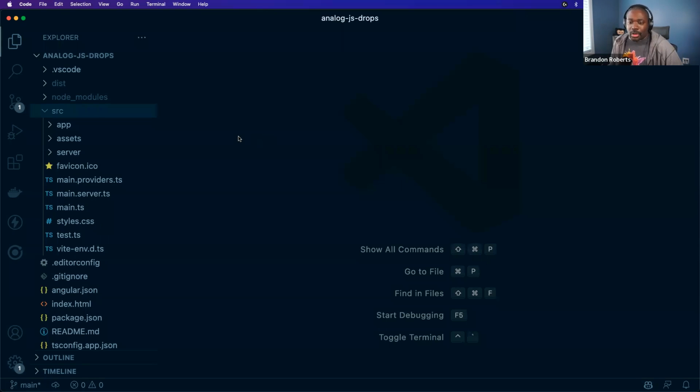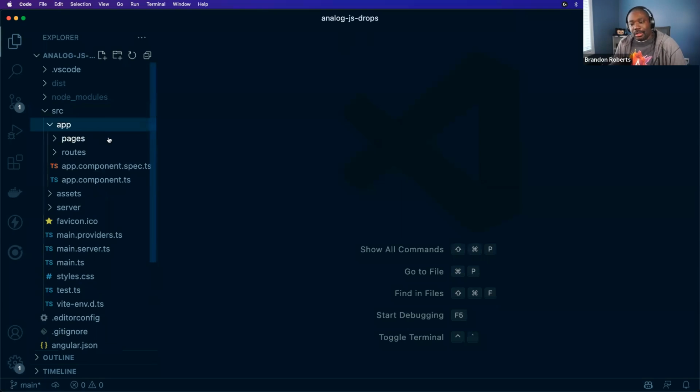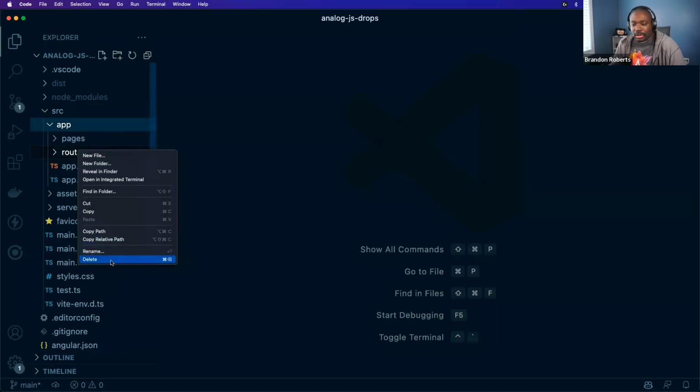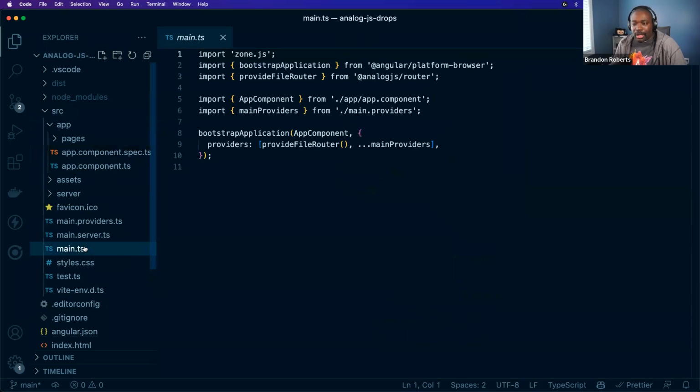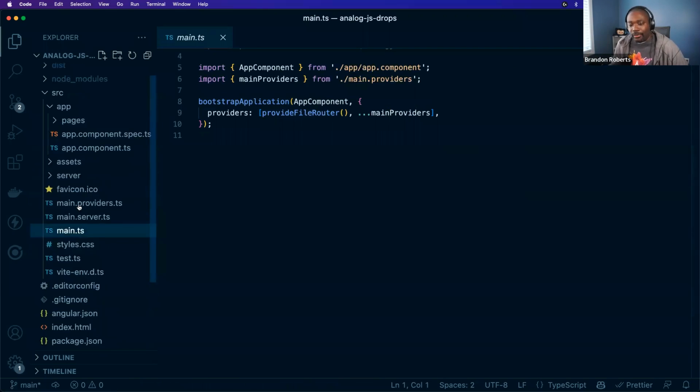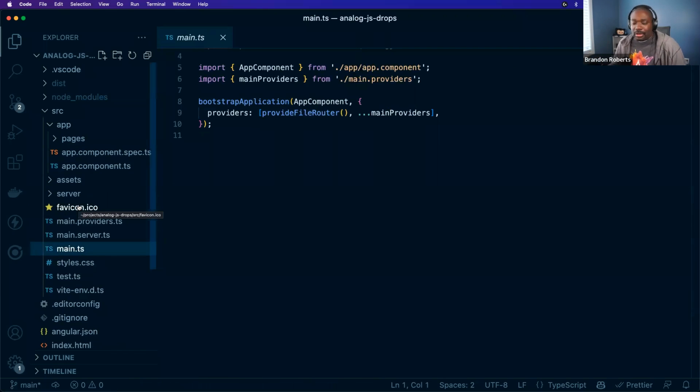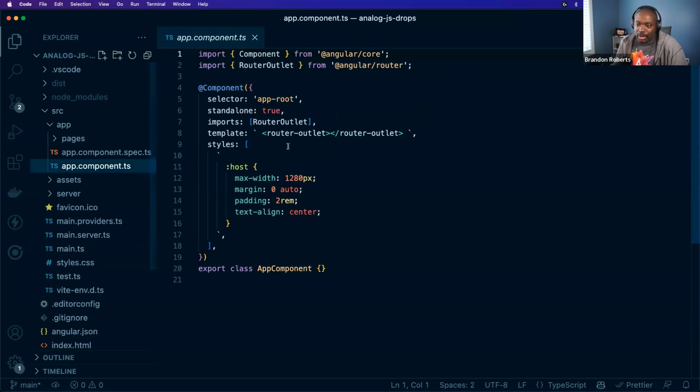What we start off with is some things that will look familiar in an Angular application. We have our main.ts, and this is using Angular version 15. We have a 16 pre-release version out there also, but this is using Angular version 15. The main.ts is where you usually bootstrap your application. Your app component still uses the Angular router under the hood. Those things are pretty standard.